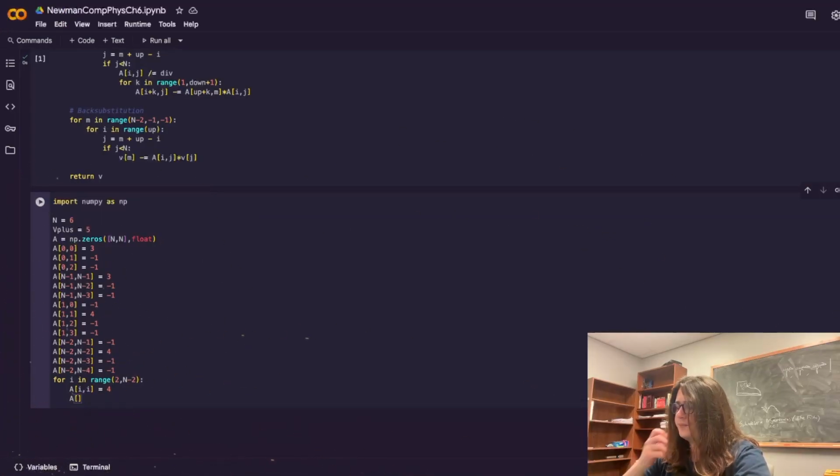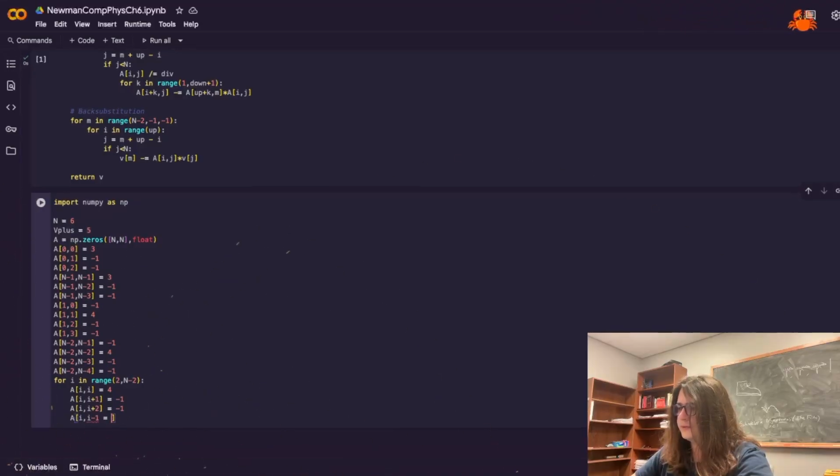And then there's minus 1s on either side of that. So i plus 1 is minus 1, and then also copy this down again. Plus 2 ends up being minus 1, and also a indexed i comma i minus 1 equals minus 1.